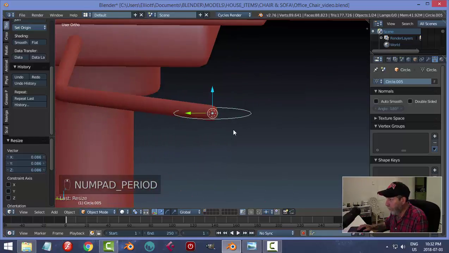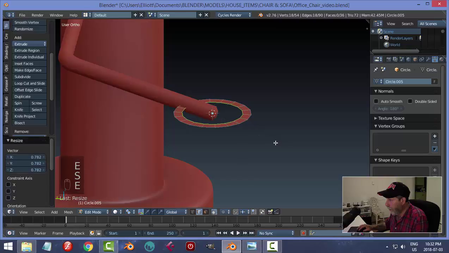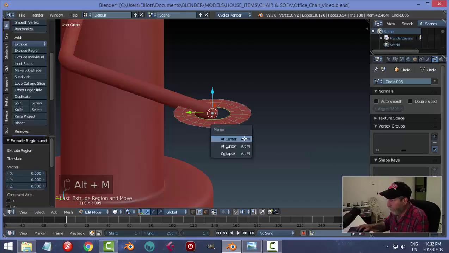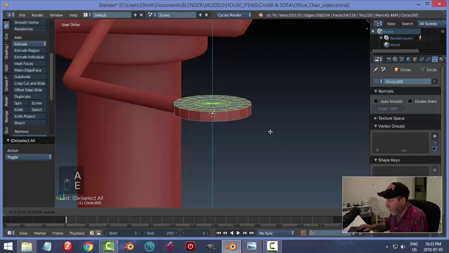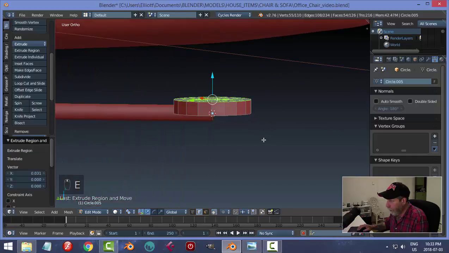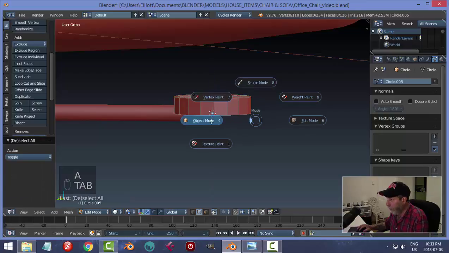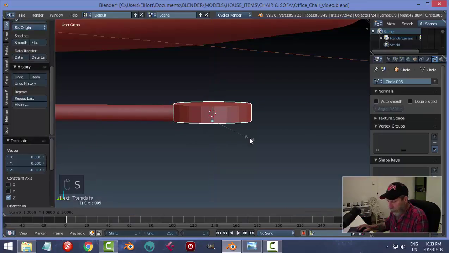Let's zoom in and go in, and I go E and S, E and S, E and Alt M, merge in center. Let's select the whole thing, E, and bring it up and make a section that's a little bit thicker than that post there. Bring it down, maybe a bit more, scale it in the Z.